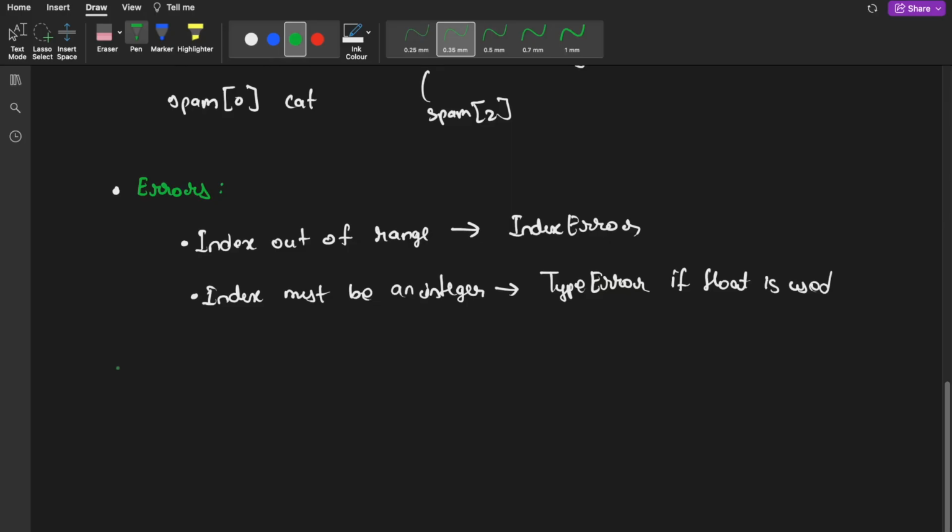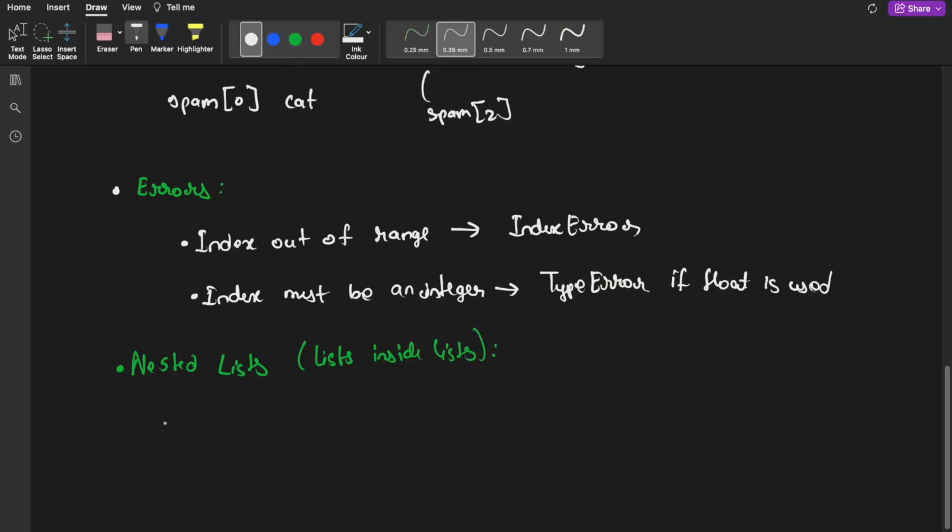Next is nested lists. So what does this mean? Lists inside lists. This is what you mean by nested lists.